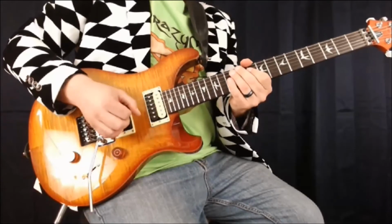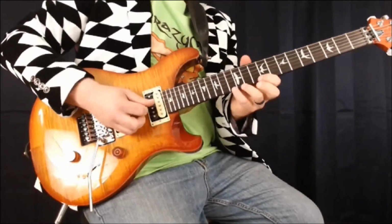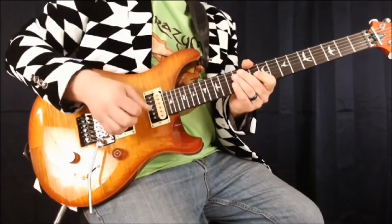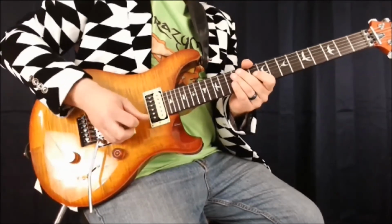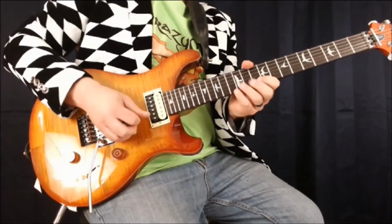So the main challenge besides just walking the pattern is making sure that you really follow up with those pull-offs, keeping only one finger down at a time. And with the pick, you can hear the pick attack as I'm playing the lick. I'm not picking every note, obviously, because there's a lot of hammers and pull-offs, so make sure you watch when you're crossing strings to have a quick pick here and there to keep an eye out for it.